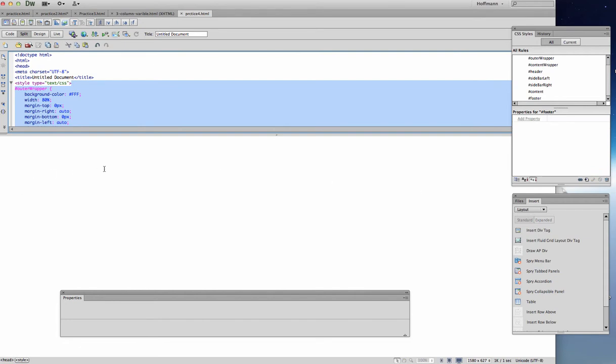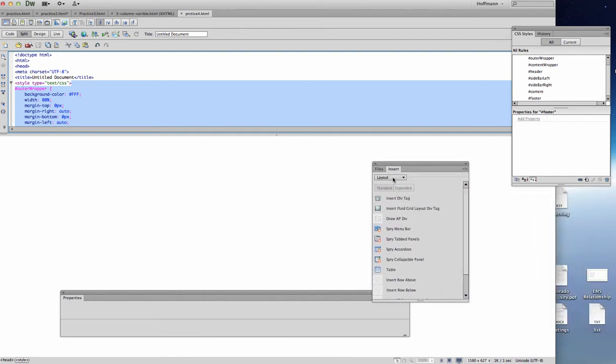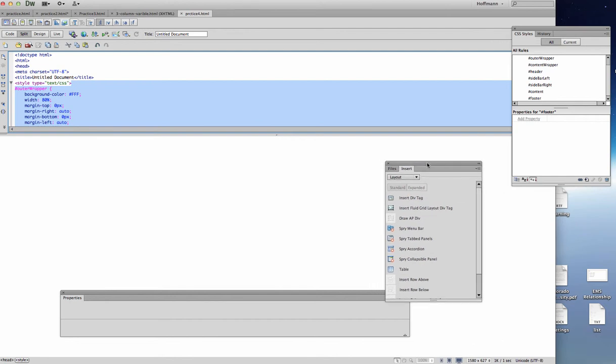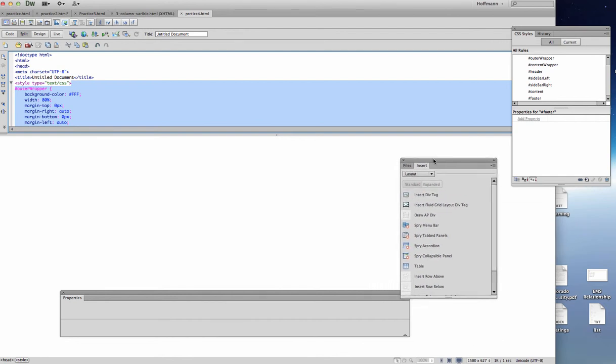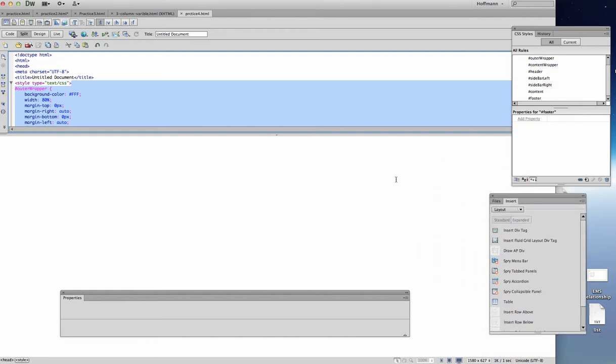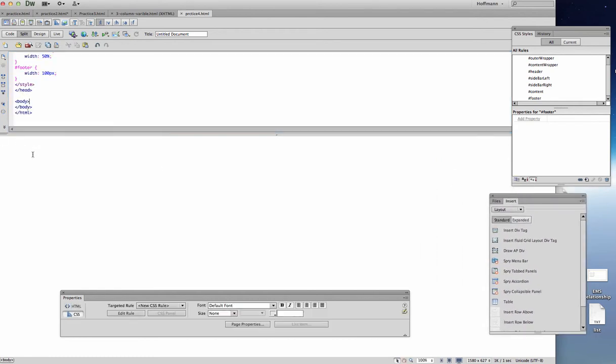So now I'm going to start putting in my divs. You can do it the way that I showed you before, or you can open up your insert panel, and where it says layout, if you open that up, you see you have all these different things that you can open up to. I'm just going to select layout. And right here where it says insert div tag, that's what I'm going to select for this file. And make sure that you are inside your body tag. You have to remember those HTML tags, that's very important. You want to be in between your body tag. You can select it there, or you can select it here. So I'm going to insert my very first div.